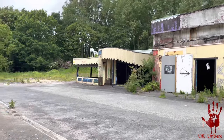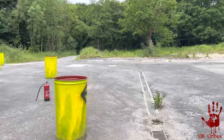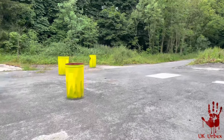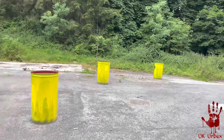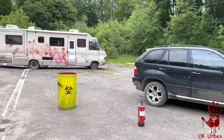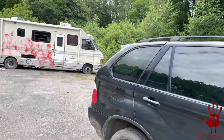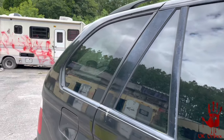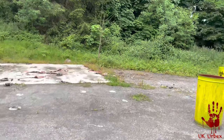This was all part of the original theme park before it got turned into a zombie thing. It was running last year for Halloween, didn't run at the beginning of this year for a few months, and then nothing's happened to it. The person who owns the land isn't abandoning it as such, but basically wants to knock it all down and build a new theme park here, so actually no one else can open it.